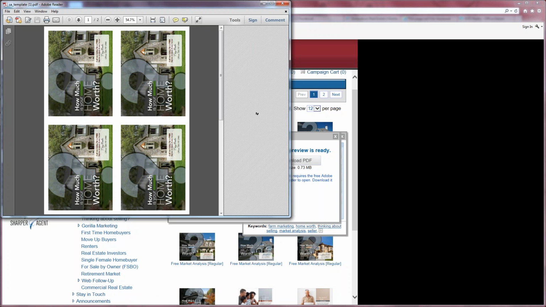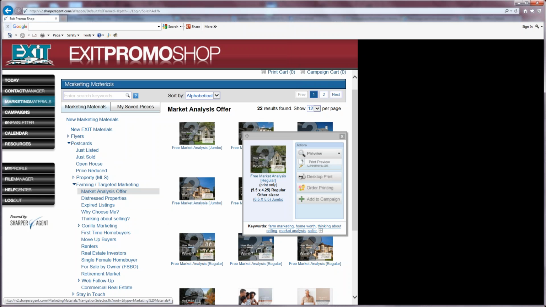This will actually print them out so that they're ready to cut. So this is a little different than if you were going to email this card out. This is more of a print-based version. But you'll see on here there's not an option for email. So that means that's not a card that's set up for e-content, it's a card that's set up for print. So there's different things you can do. You can do a desktop print if you wanted to. You can order printing right through here.